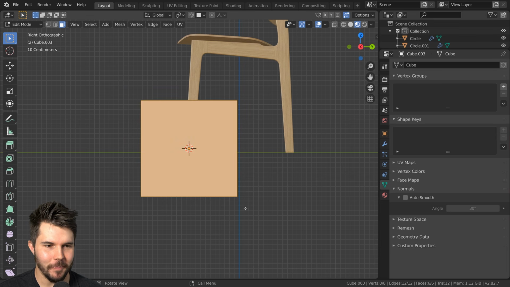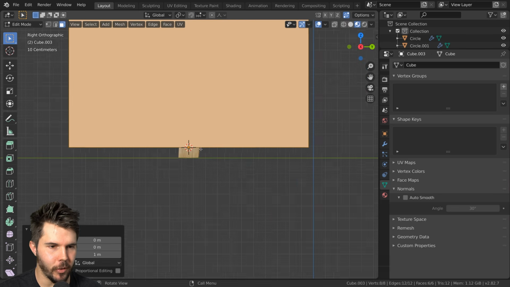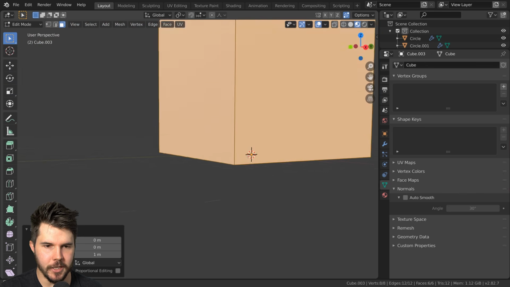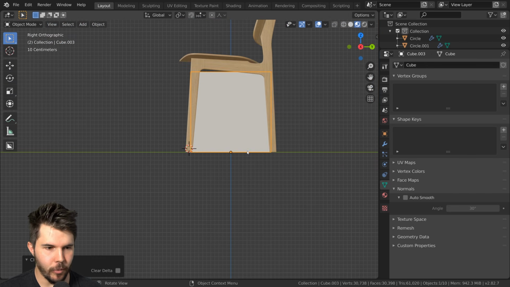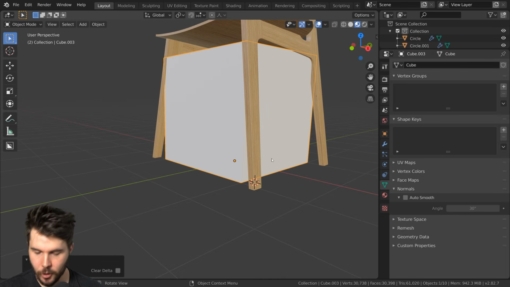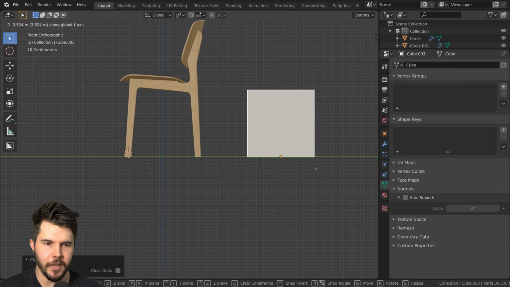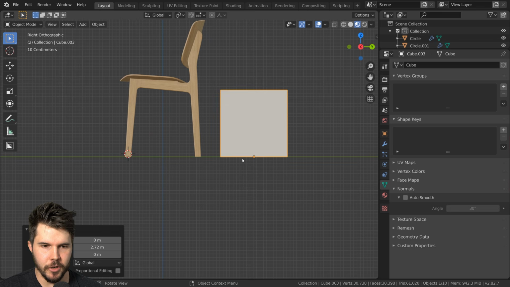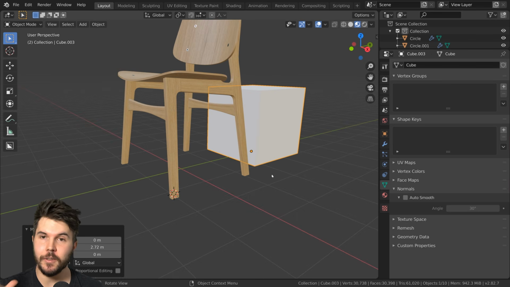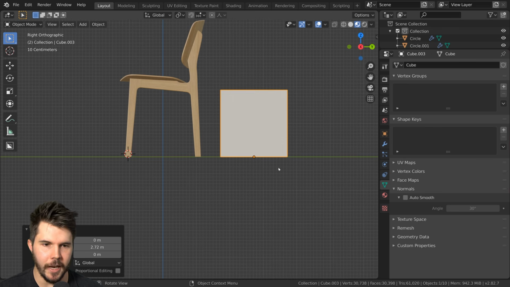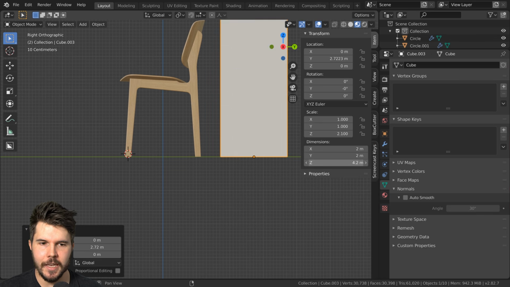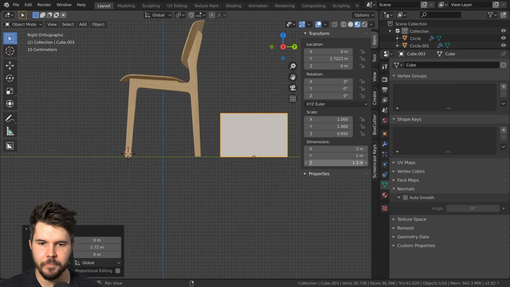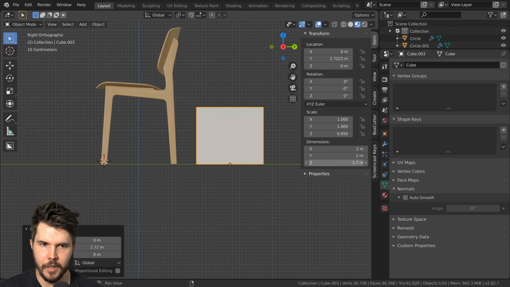So this is a cube. And I'll just move it in increments so that the origin point is directly at the base of my cube there. Then let's clear its location with Alt-G. That puts it exactly right in the middle there. So I know it's now touching this bottom line here, which is another way to standardize an asset, make sure that it's on a line. And then right here, this Z value is the height of my cube. So I now know this is going to be my ruler in height.